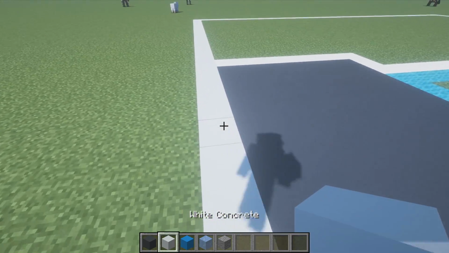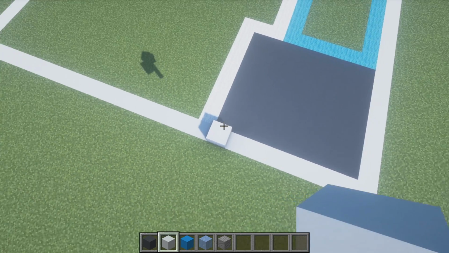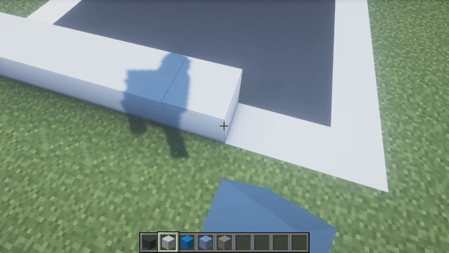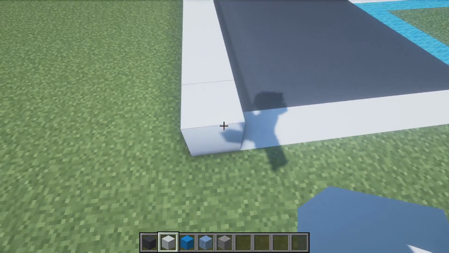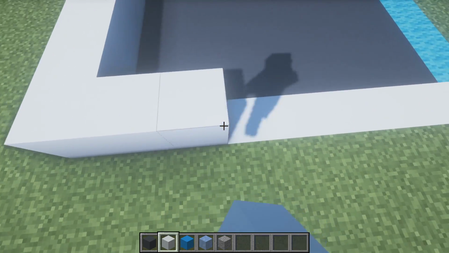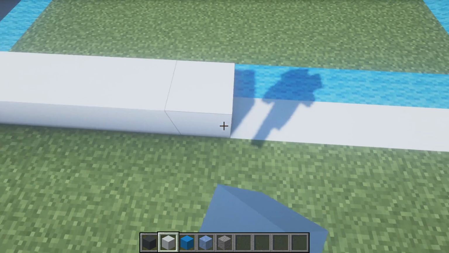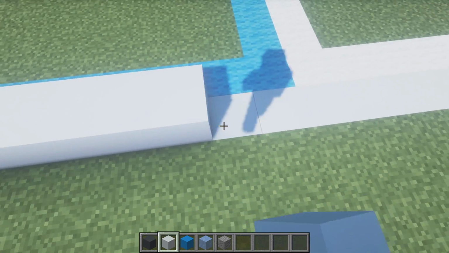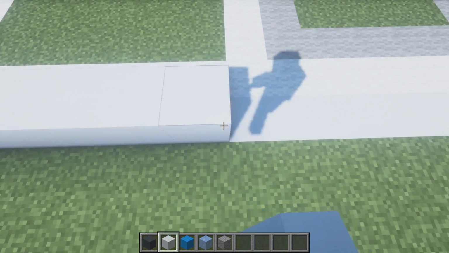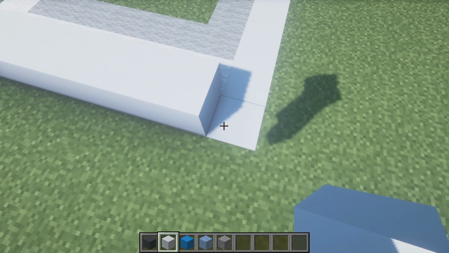Now we're going to grab our white concrete, and on this end of the gray concrete, place a 1 next to it, so we've got this from the top, then taking it to the front, 1, 2, 3, 4, 5, 6, 7, and 8 blocks of white concrete. We're now going to take it along this way, so let's see here: 1, 2, 3, 4, 5, 6, 7, 8, 9, 10, 11, 12, 13, 14, 15, 16, 17, 18, 19, 20, 21, 22, 23, 24, 25, 26, 27, 28, 29, 30, 31, 32, 33, 34, 35, and 36 blocks.